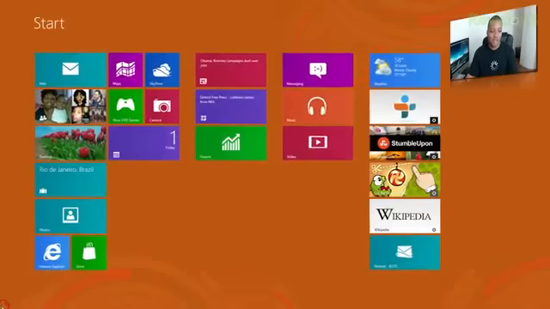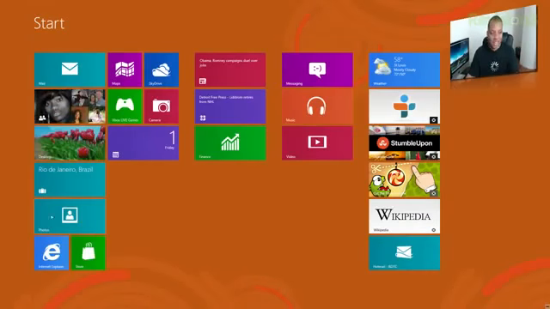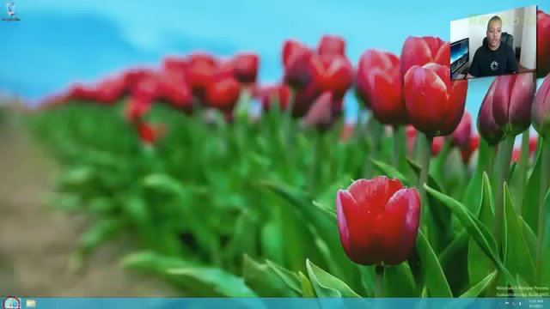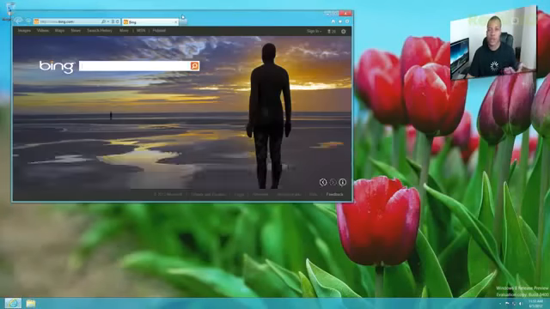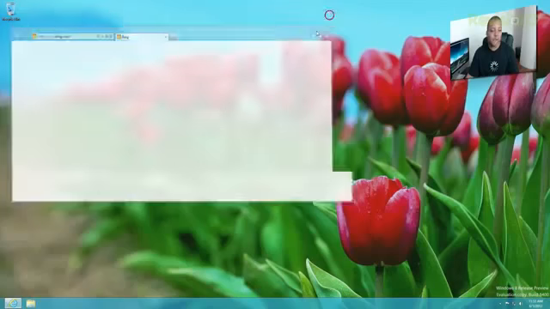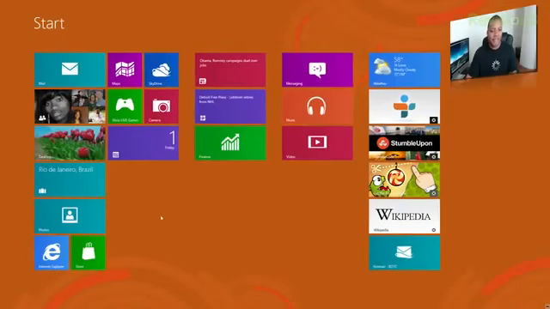But again, if you do need to use the full internet, you can go back to the desktop UI, and you can also open up Internet Explorer, and you can start searching whatever you want to start searching just like normally. So anyway, that's one of the new things that they added, the Flash support for it.